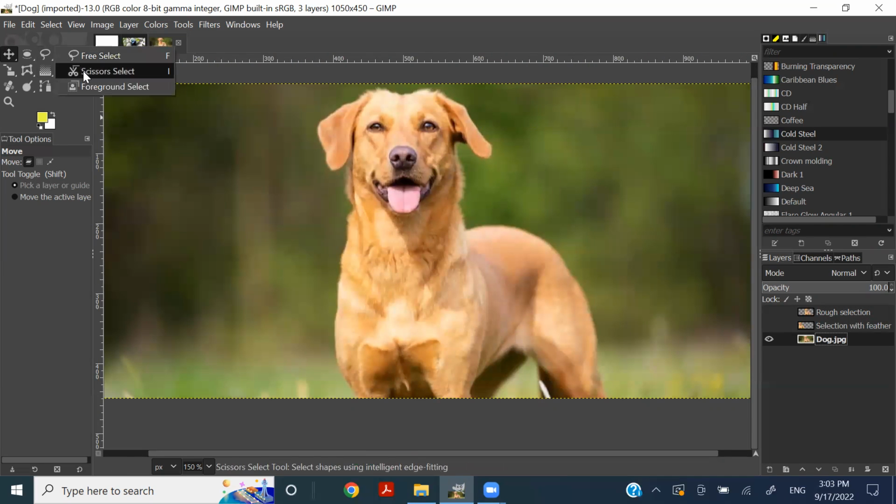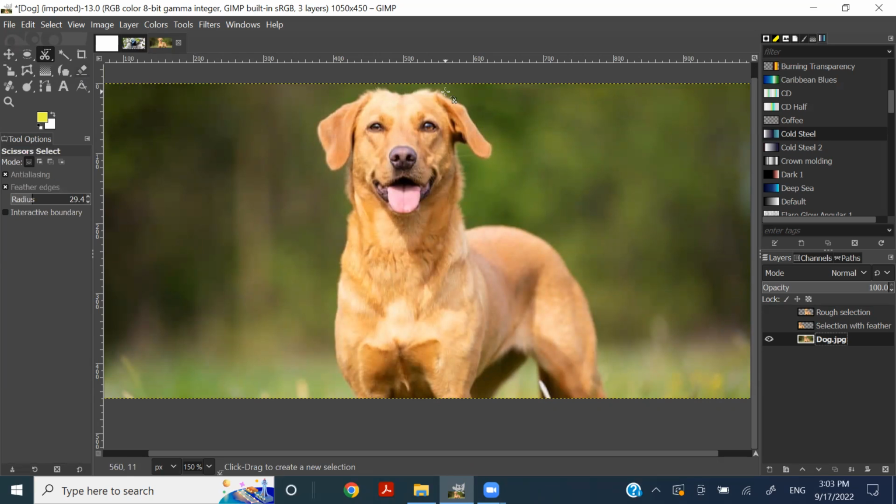I'll take the scissor select. Look at this. Scissor select has the capability of capturing the same kind of colors, so its selection will be much better, right?